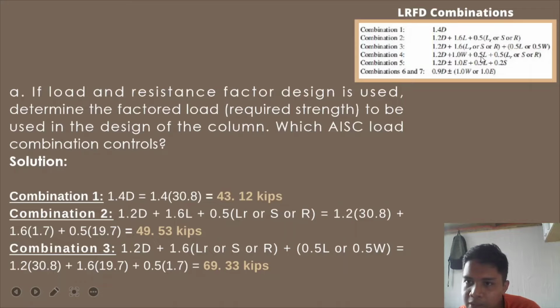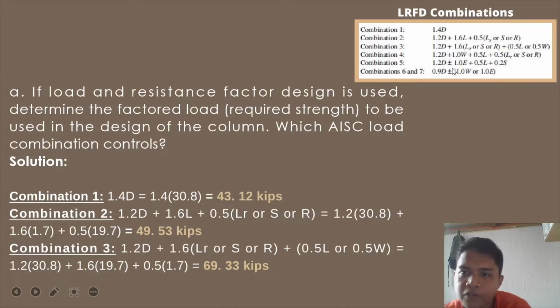X this. Next is our live load. We have 1.6 in combination 2 and 0.5 in combination 4. So combination 2 is greater. Next, the concept here is to take the highest answer. After the combinations, the highest answer is the required strength. So X this, because we know combination 2 is higher since we have no wind load. Here they are just equal.